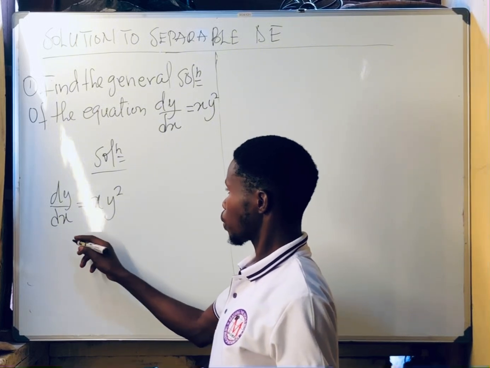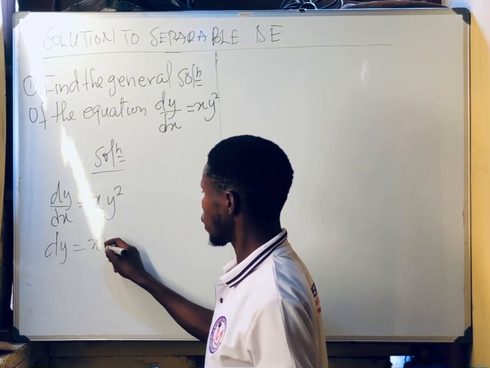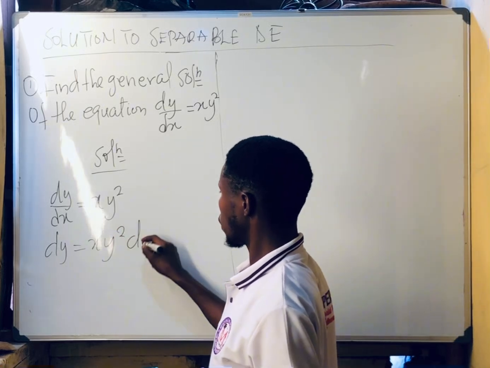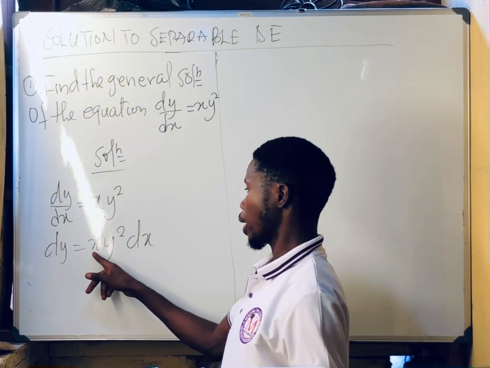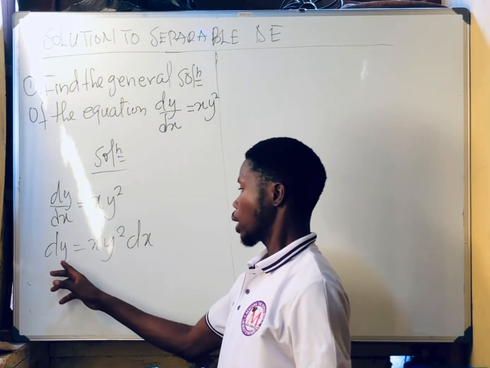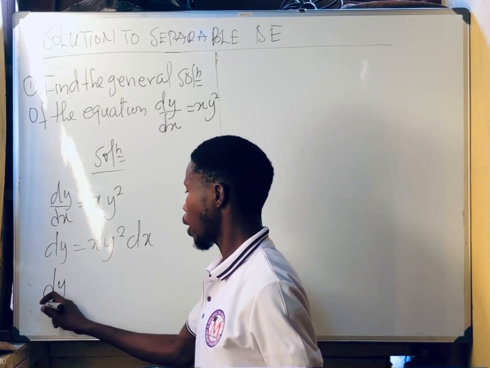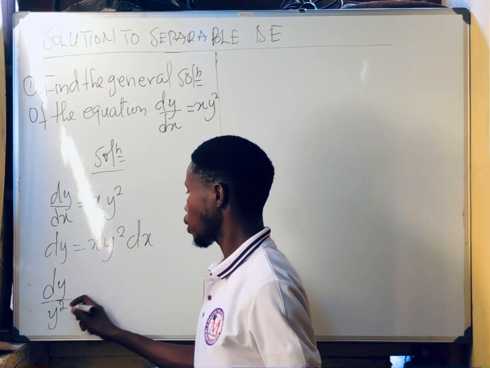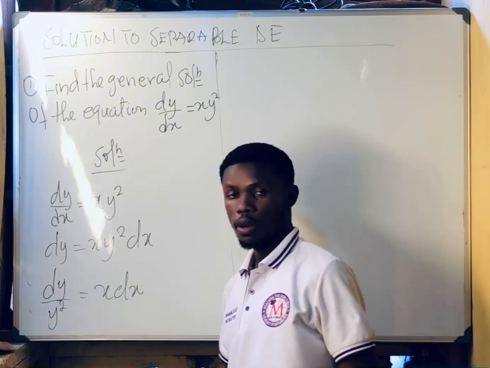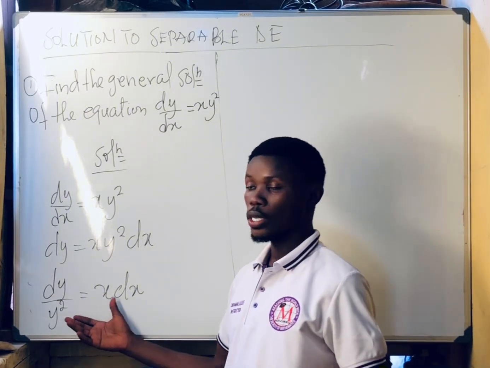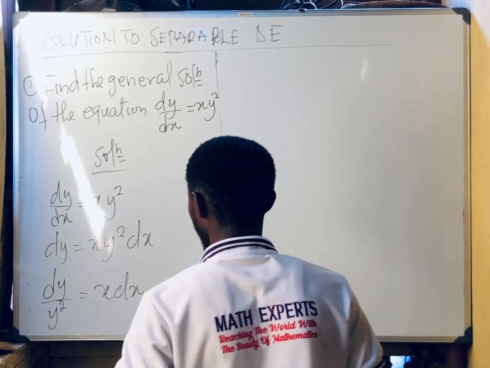First, you do cross multiplication. That is going to give us dy equals xy squared dx. Now you divide both sides by y squared, right? So that the x will be attached to the dx, and then this y squared will come to the dy. So when we do that, I have dy over y squared equals x dx. Now at this point, you have separated this differential equation. So we can now solve it, right? Yes. So now let's see.